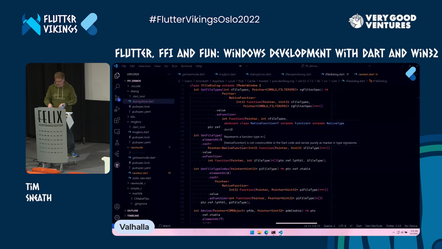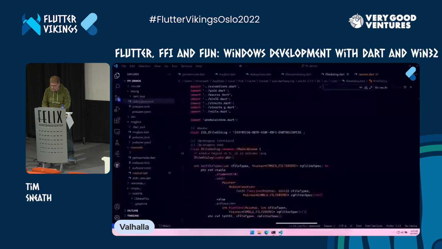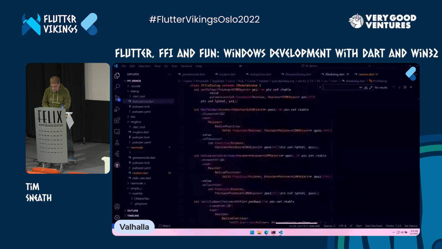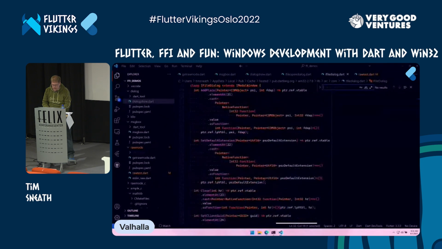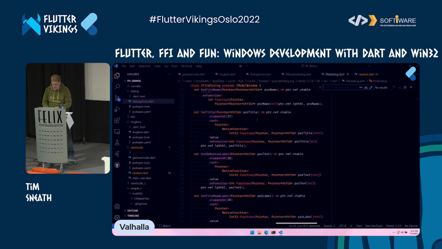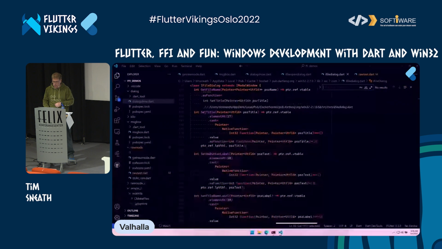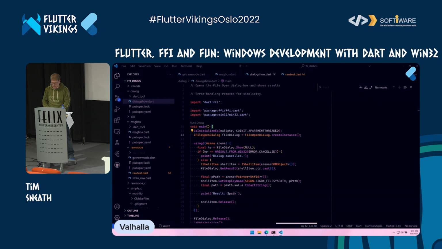This method here, in fact, let's just find the show method just as an example here. Show dialog, what's it called? Can't remember what it's called. I thought it was called show. Well, you get the idea. There's lots of these different things here. If I want to pick one of these, I go, oh, shows on modal dialog. That's fine. Let's say I want to change what the title of the dialog box is. It's this one here, set title, and this is the 17th entry in the vtable. And I can take that pointer and then turn it into a function that I can call from Dart that is called set title. So eventually, you kind of wind up with this thing that I can use.